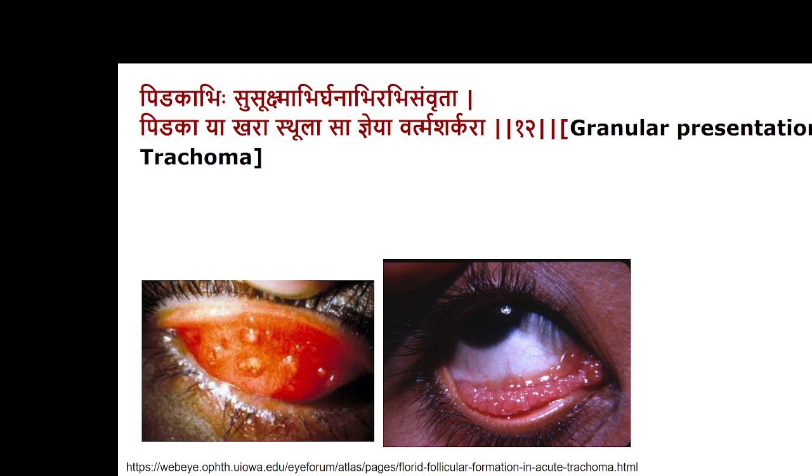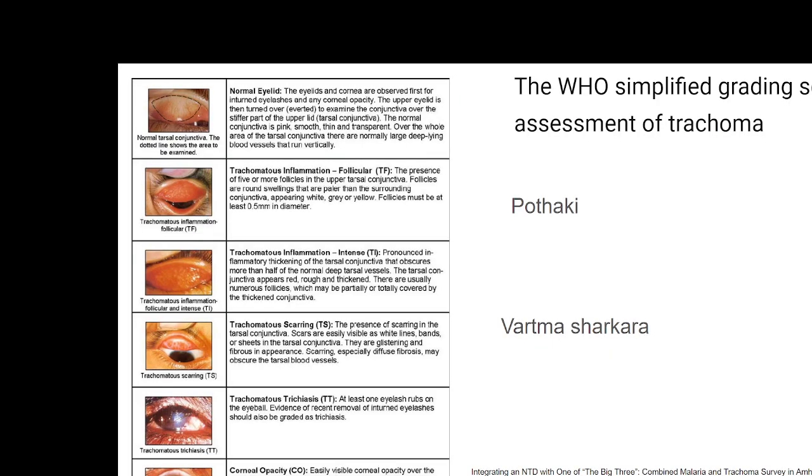Now, trachoma also can present in the form of thicker, bigger granular presentations, and in that condition, Sushruta had called them vartmagata. Pitakabihi, susukshmabihi, ghanabihi, abhisamurta, pitakaya, khara, sthula, sadnyaya, vartmagata. Vartmagata, from the current point of view, is trachoma only. Trachoma can present with an acute phase where there will initially be only fine granuloma, and later a chronic phase where there could be cicatrization, fibrosis, and when it is cicatrized and granular, it is called vartmagata by Sushruta. So it's the same condition as such.